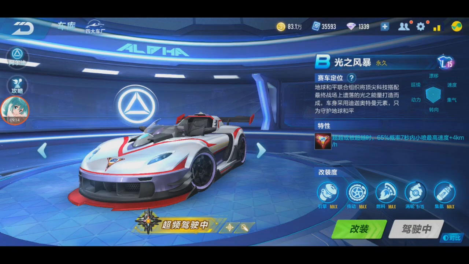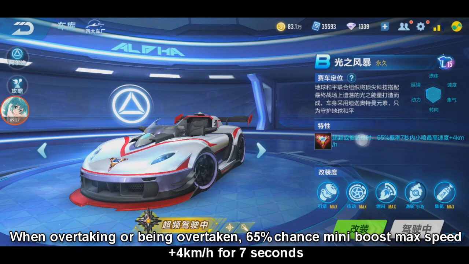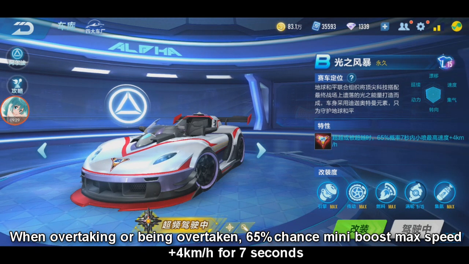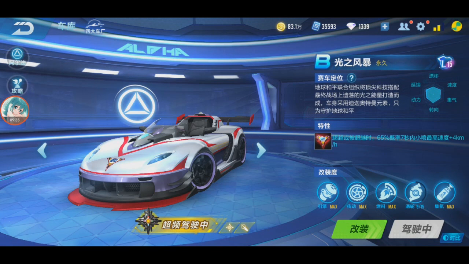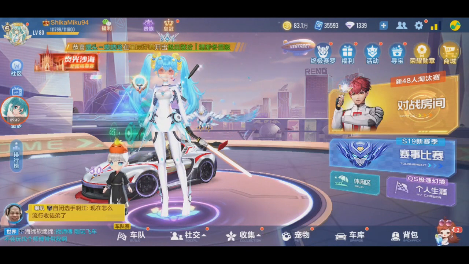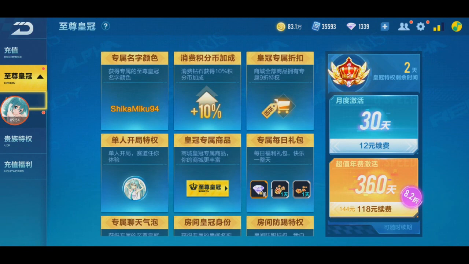Okay, this one I'm not sure what it says. But 65% for 7 seconds, mini boost max speed plus 4 km/h. I'm not sure what this part says, but I know what this one says. And for modding this, I picked left, just like the Blade modding, because that's the only one that has one branch, so I followed that. Let's test this car out. Usually every new B car is better than the previous one, so maybe this one overtakes Rolls-Royce, we'll see.